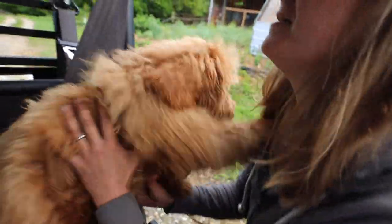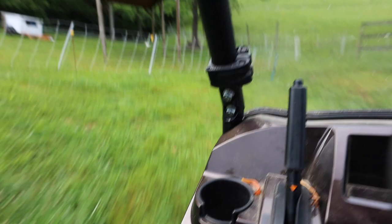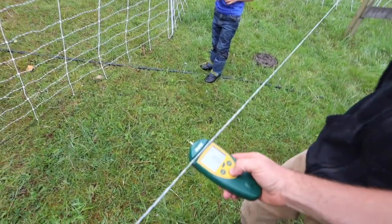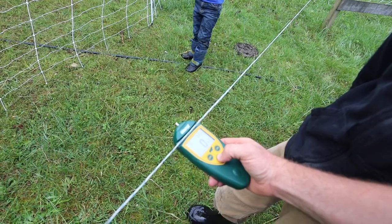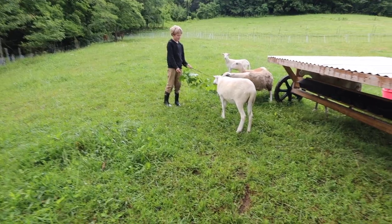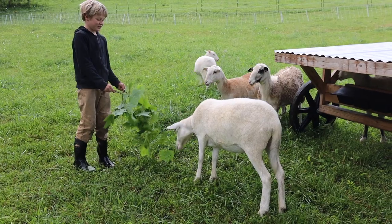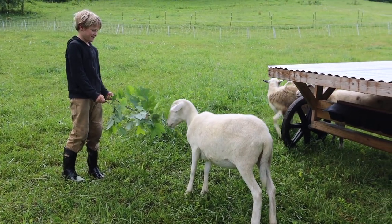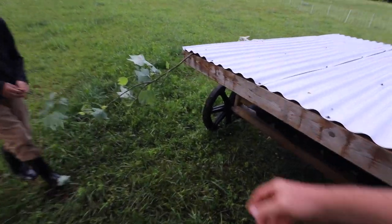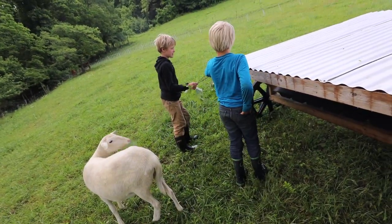All right, let's see if our work yesterday got our fence hot. One point two — it's still hitting somewhere but at least it's not amping out like crazy. Jonah brought them some poplar — look at that, the bull came right up. Hold it steady, nice. Jonah had a good idea: what if we hold it like this so they have to work for it? That makes it more like it is in the wild. I love that little poplar tree.